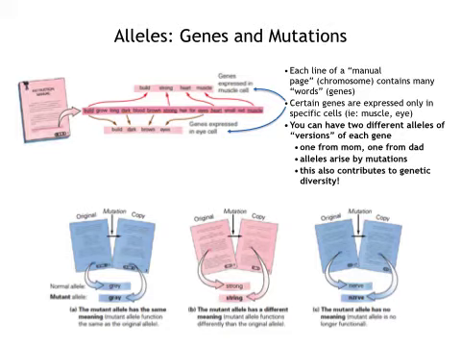Because remember, an allele is just a different version of a gene. So you have a brown eye color gene, a blue eye color gene, a green eye color gene. An individual can have only two alleles, right? One from mom, one from dad. But a gene can have multiple alleles. So eye color can have, for example, 5 different colors, but you as an individual will only get 1 or 2 of those.